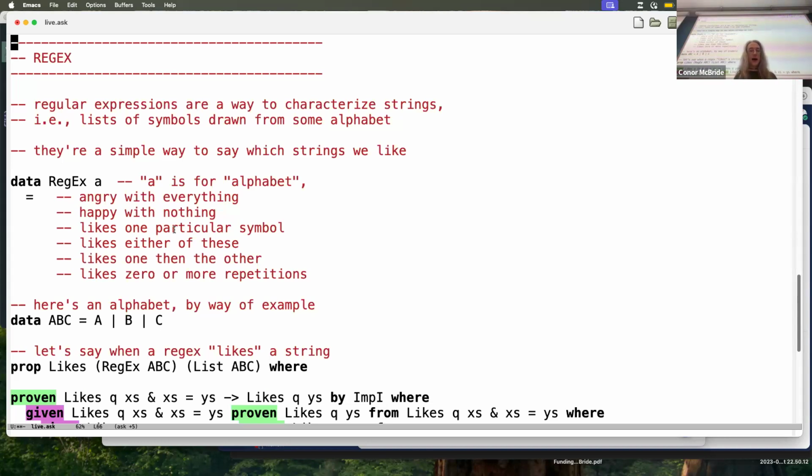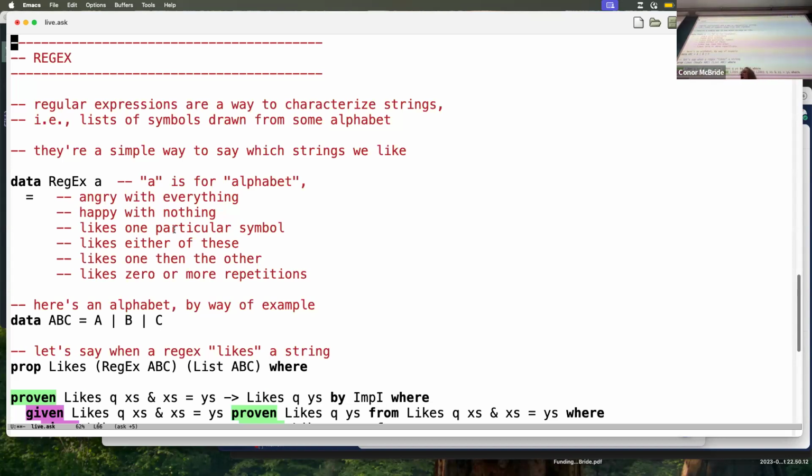Okay, so we're going to take it in turns to introduce the components of regular expressions. I guess I'll go first. The idea of a regular expression is that it's parameterized over whatever alphabet of symbols you use. The concept makes sense whatever alphabet you're using. We are going to use a particular alphabet, which consists of A, B, and C, but you can have any alphabet you like. We could use bits, but I want to use bits for logic, and I don't want to cause confusion. The notion makes sense whatever set of symbols you put in your alphabet.